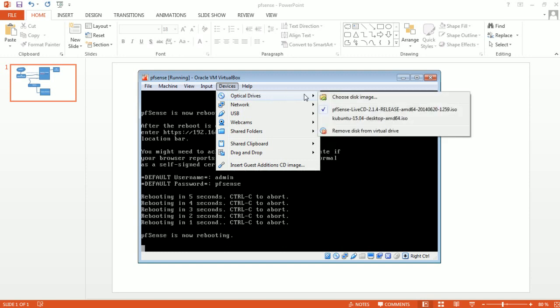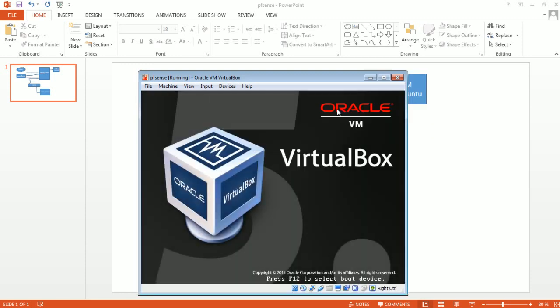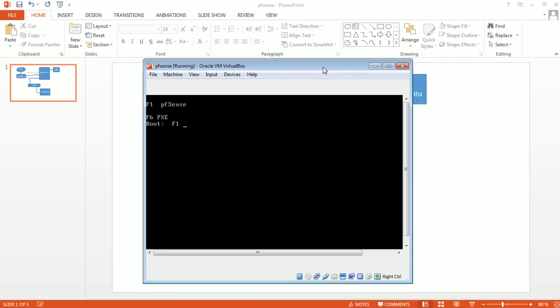get ready to remove the ISO or the installer. So once it is started, remove the installer and it will boot up.